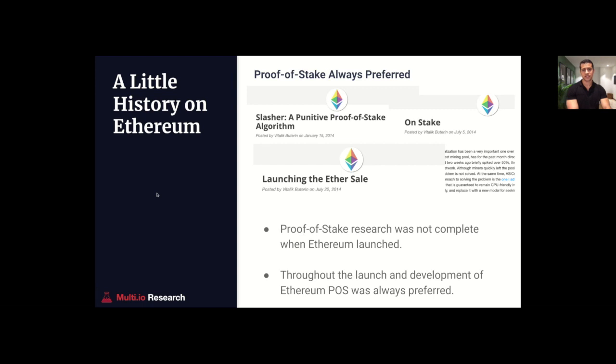And a little history on Ethereum. One of the biggest reasons that the community supports Ethereum 2.0 and its staking consensus change is because the change was always in the roadmap. Even before the Ethereum ICO, Vitalik and other members of the core team were in favor of a different consensus model that would better serve Ethereum's use case. But in 2014, there was just not enough research done on proof of stake. Today, we see new proof of stake blockchains being launched every month, and one can argue that a lot of these proof of stake blockchains are a lot more secure than Ethereum Classic.